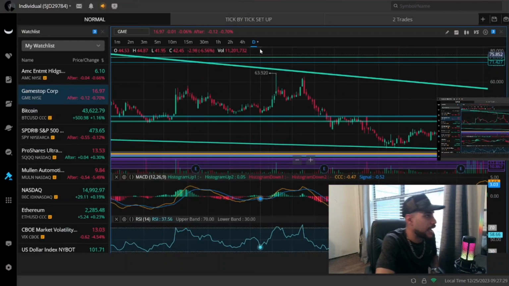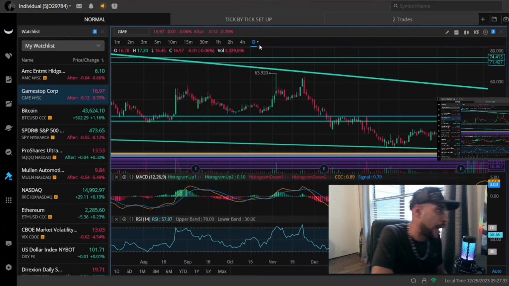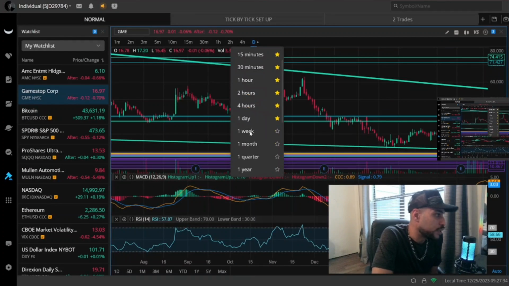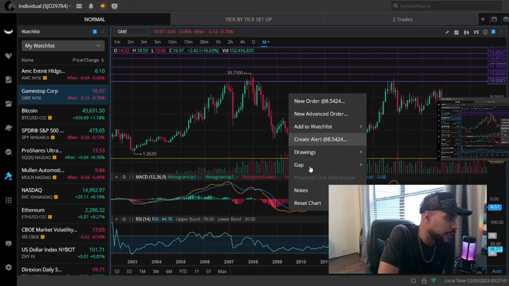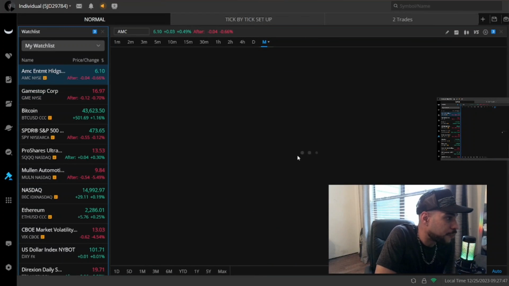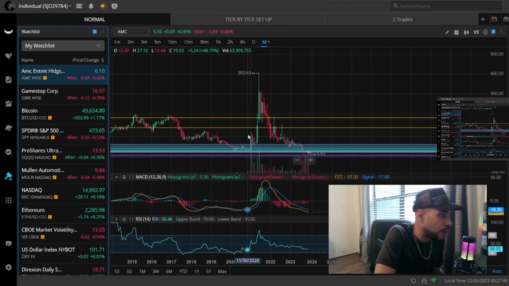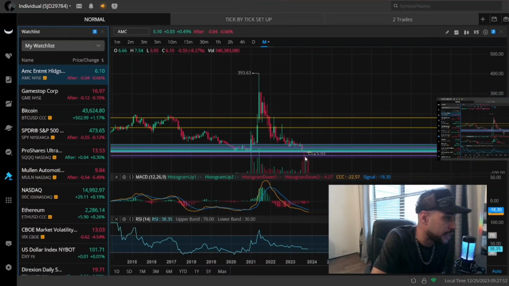Now, the fact that AMC and GME absolutely take off, these cycles could happen very, very quickly. So what you could see is a massive pump or two for AMC and GME, the same way you've seen here. If we go ahead and reset the chart, massive pump here on GME, and then a massive pump on AMC. You had one pump and then a pullback and then another pump. You could see a very quick cycle like that again.